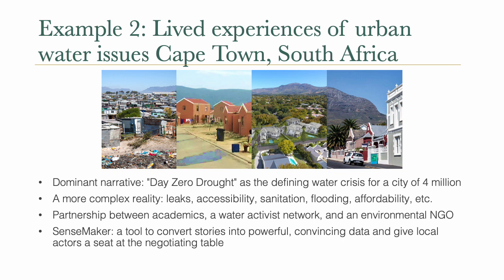issues. So the project is a partnership between academics at the University of Cape Town, a water activist network called the Western Cape Water Caucus, and an environmental NGO called the Environmental Monitoring Group. And we settled on a method called SenseMaker, which is a tool to convert stories into powerful, convincing data that gives local actors a way to convert their experiences and their lived reality into a narrative that's also understandable to decision makers and gives them a seat at the negotiating table around these issues.